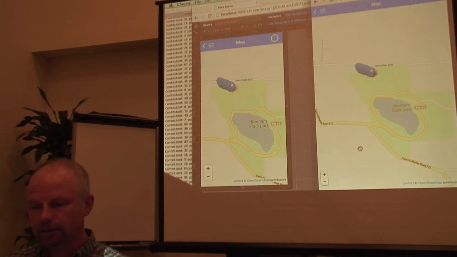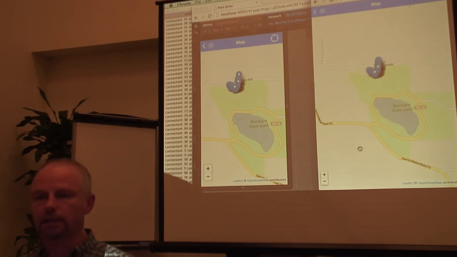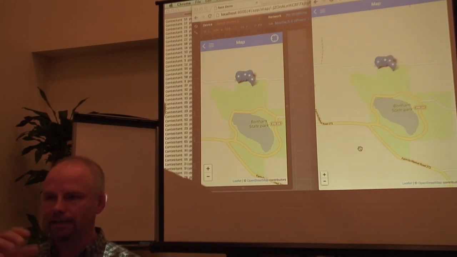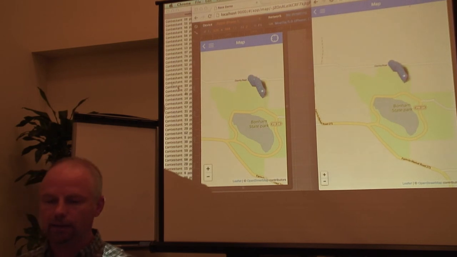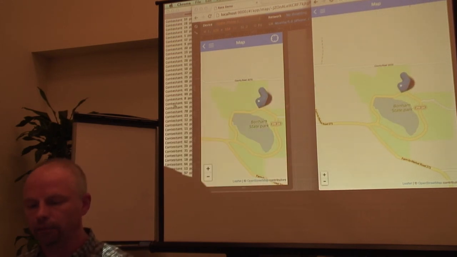So as you can see, there's lots of dots. There's not 78 or whatever it is. That's because many of us are in the same spot. So these little dots, you can't see them stacked on top of each other. But we're all chugging along there. And as you can see, the back end there is just throwing out updates. There's 78 something people, 90 steps, so it's making a lot of updates.